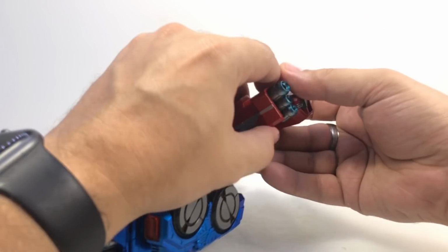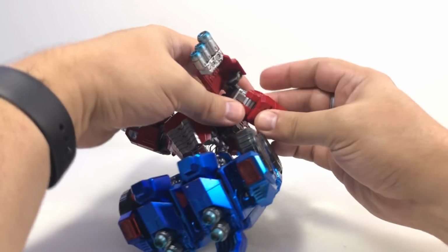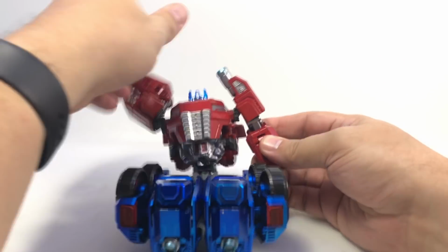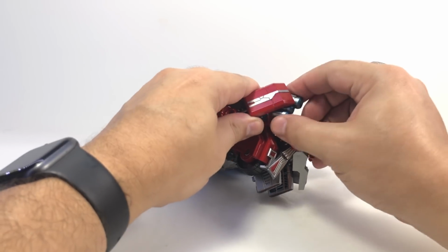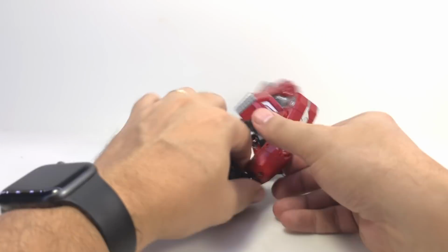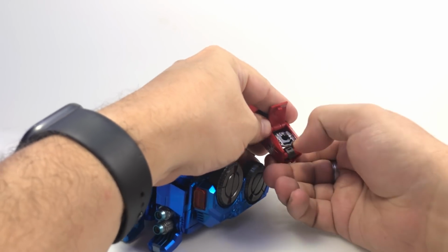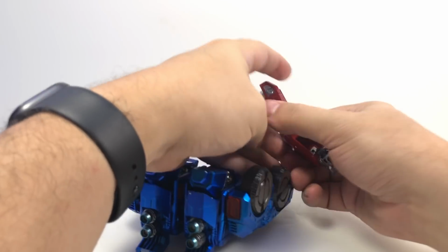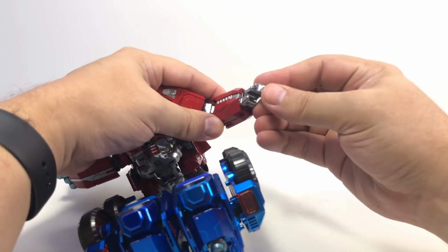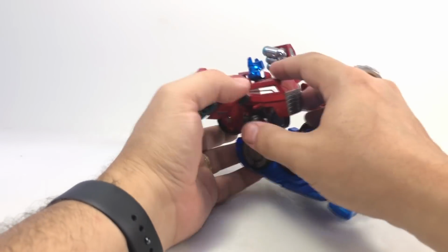And the arms, unpeg them, bring them around, and then bend this all the way around this way, and then you just rotate this up and over like that. Fold. You can leave the smokestacks up. You can fold them back like that, however you want to. I like to fold them back, and I think the instructions say to fold them back. But if you want to leave them up, you can. Flip that up. Flip the fist out, and then rotate this around. Bring it forward. The fingers open, but they're all one solid piece there. There's one arm done, and we're just going to do the same thing over here.